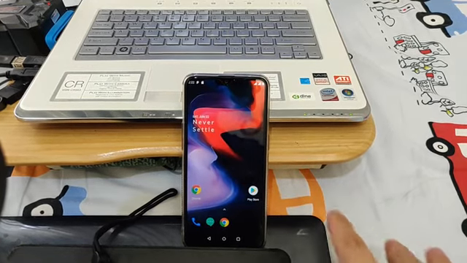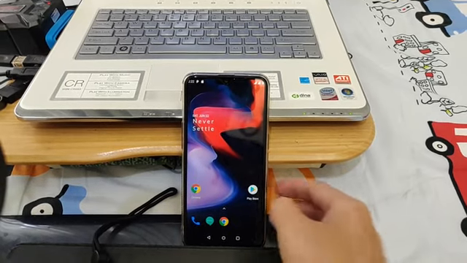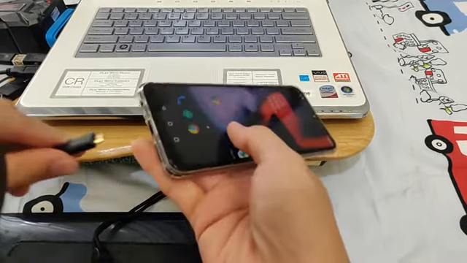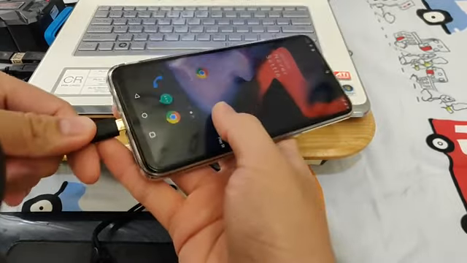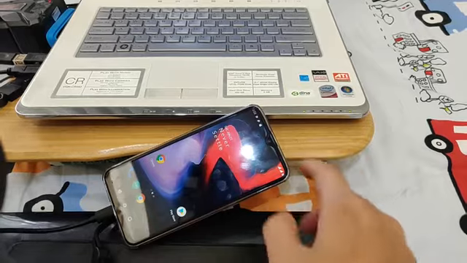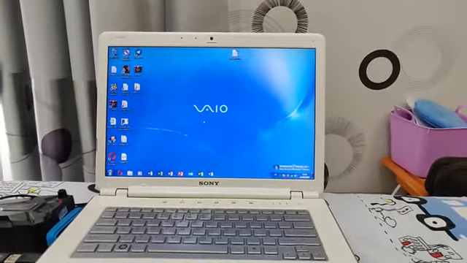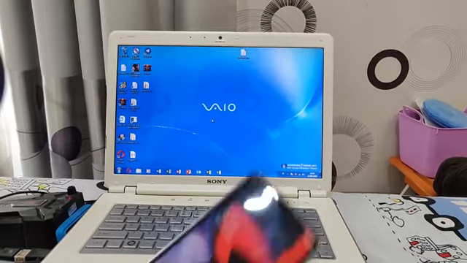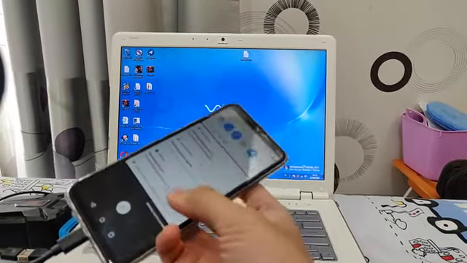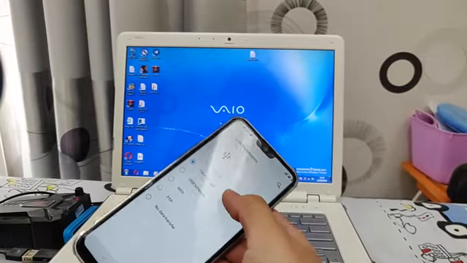Everything will crash. So all you need to do is download the latest Google Play services from APK Mirror. Well, any website actually, but I recommend APK Mirror first. Why not? Okay, back to the laptop. Now, as I said, you can plug it in now. Set it as file transfer.